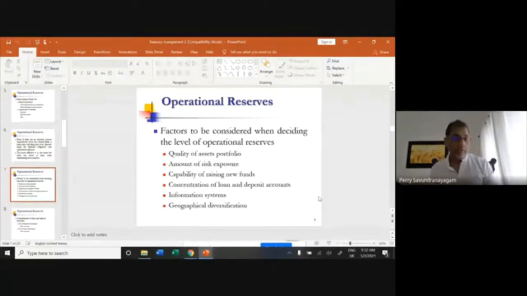Because I don't have dollars, right? So how diversified is my book? It depends on how much funding sources you have as well, ultimately, and how diverse they are, where they are located, and in general, the liquidity in the market. If the liquidity in the market is poor, and you can't raise liquidity in a hurry, and you do not have enough counterparties, then of course you have operational reserves as well.